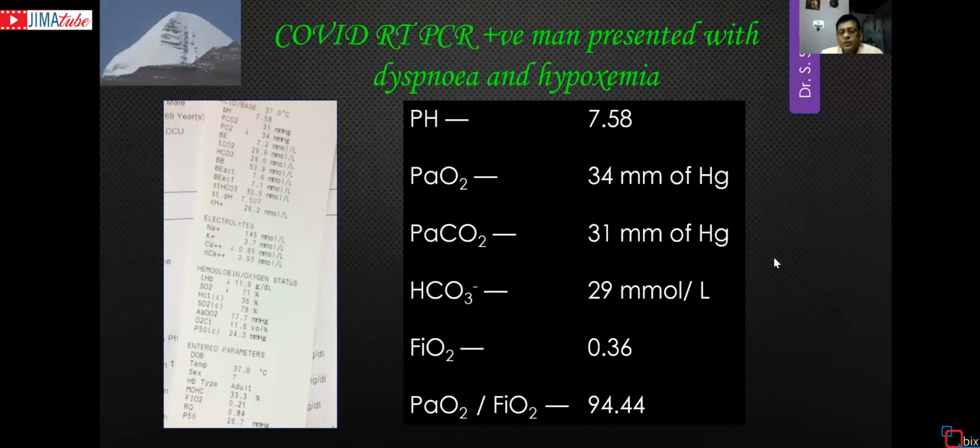But what happens to the bicarbonate level? It moves in the opposite direction. When carbon dioxide is falling, the bicarbonate is on the increased side. So there should be a dual pathology: bicarbonate that is associated with metabolic alkalosis. So we should search for the common causes of metabolic alkalosis, like vomiting, like dehydration, like metabolic disturbance, etc. They are the common causes we should look for.